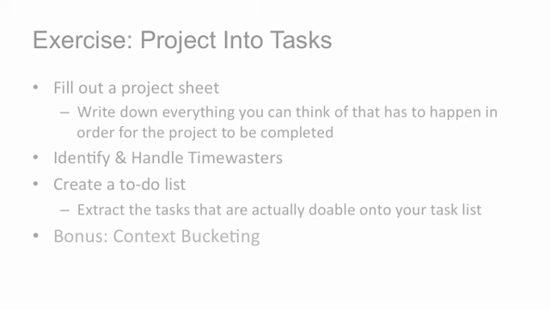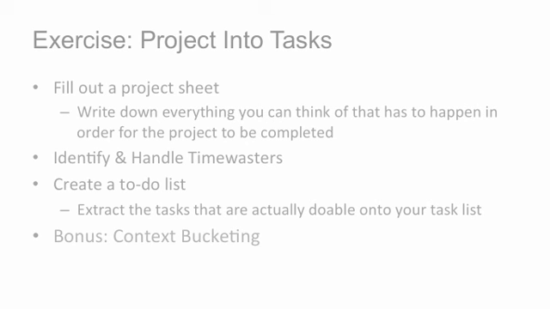Scan down your project list and say, which of these items that are on this project list are things that I can actually do now? Take those out and put them into your to-do list. Then go back to your time wasters, the ones where you don't really know how to do it, you need more information, it's someone else's to do, you need someone else's cooperation. Those are also tasks. They just might not be written in a way that makes them doable.